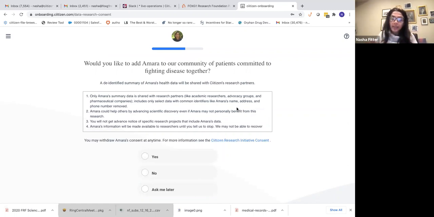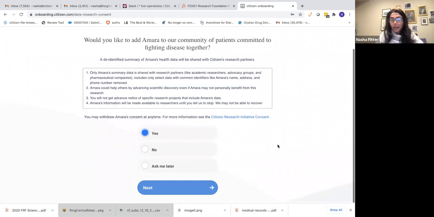The majority of this consent is in the first consent. The only difference here, this is Ciitizen's consent. The only difference here is there's also a clinical trial consent included. So when Ciitizen starts connecting to clinical trials, if you click yes to this, they will be able to send you trials that your child may be eligible for. So like movement disorder trials, epilepsy trials, etc. So if you would like that, go ahead and click yes.